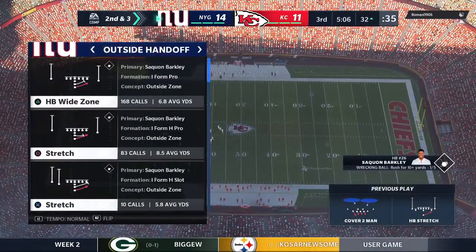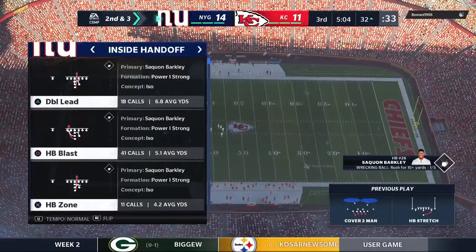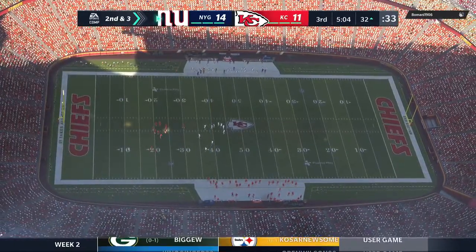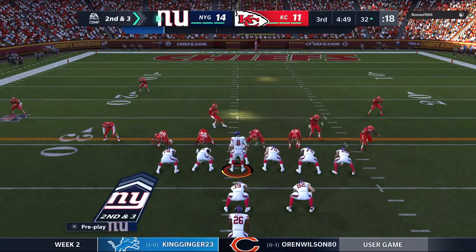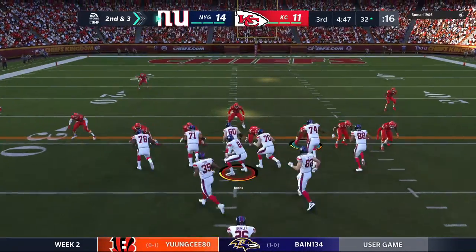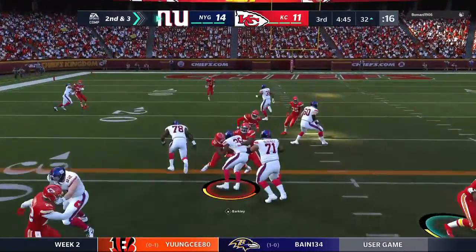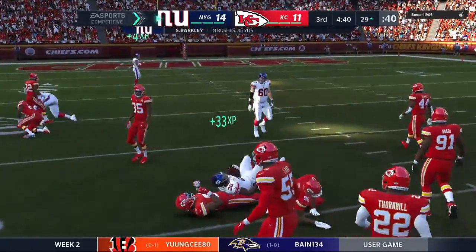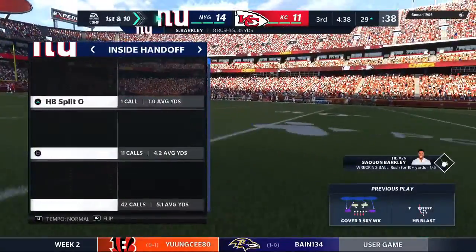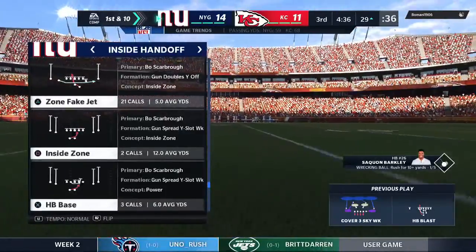Yard carry to set them up with a 2nd and 3. On the tackle. It's a gain of 7. Brings up 2nd and 3 at the 32-yard line. Again, it's Barkley. And he'll work it inside the 30 to the 29-yard line. They'll get 3 as the drive continues.